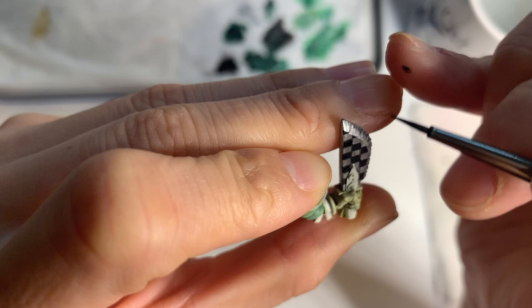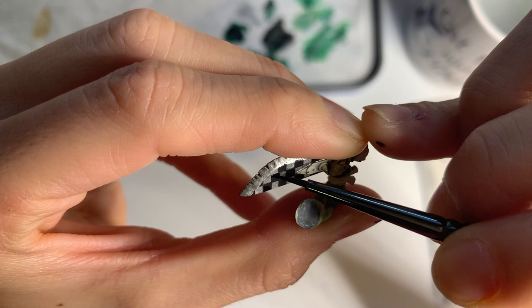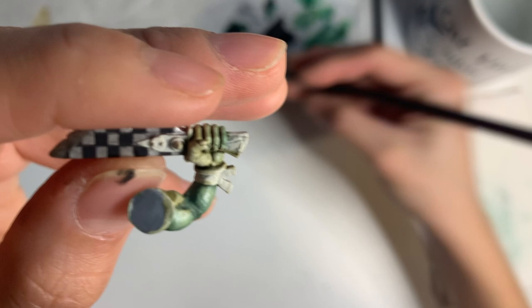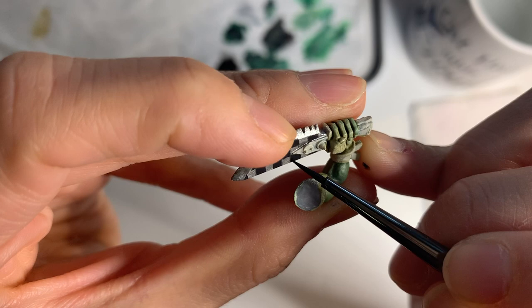None of these details can be done in one stroke. You have to come back and fix what you just painted. Well, that's just how it is. I'm continuously fixing the squares to make them more and more symmetrical. And as you can see, I'm going back and forth with black and silver.